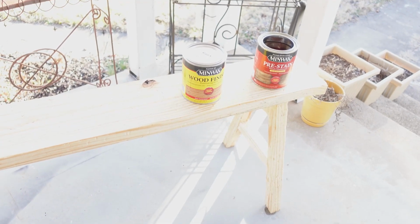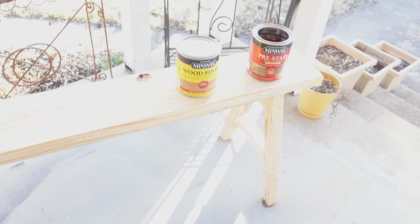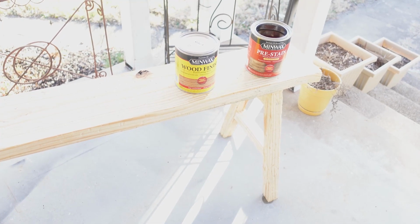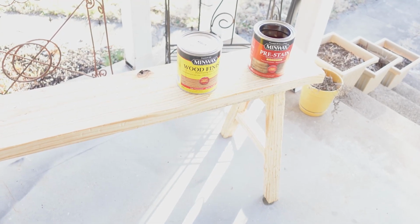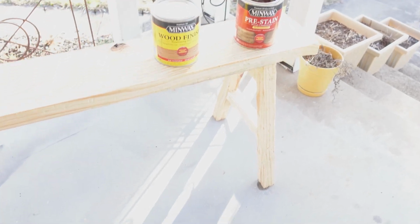I got these off of Etsy. There's a gal I follow on YouTube that does a lot of really cool DIY, and she's selling the plans for these. So all you gotta do is get the supplies and then you build them. So I have built two of them, and here is one.